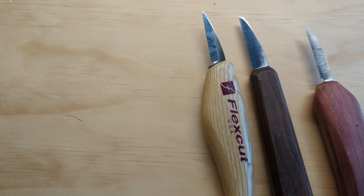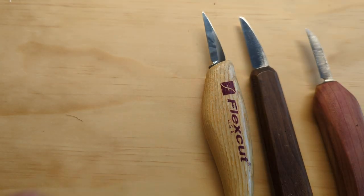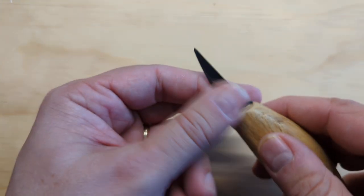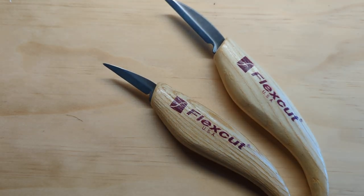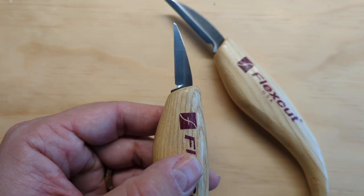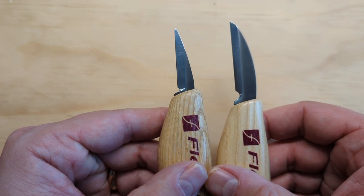So let's look at three specific recommendations — knives that meet the criteria and will be good beginner knives. Let's start with the budget option: the FlexCut knives. They usually cost $20 to $25 US dollars and are not terribly difficult to find, which makes them a great option. They come sharp consistently — you'll know you have a sharp knife when you get it, which gets you halfway there.